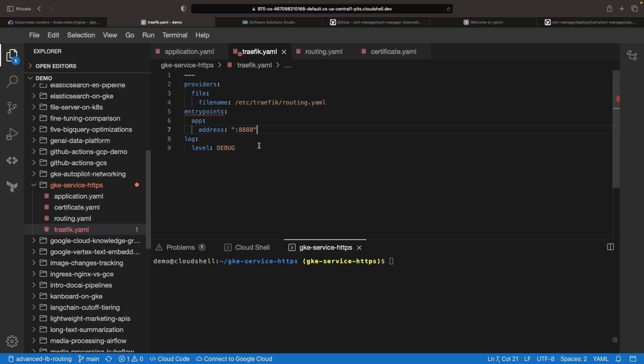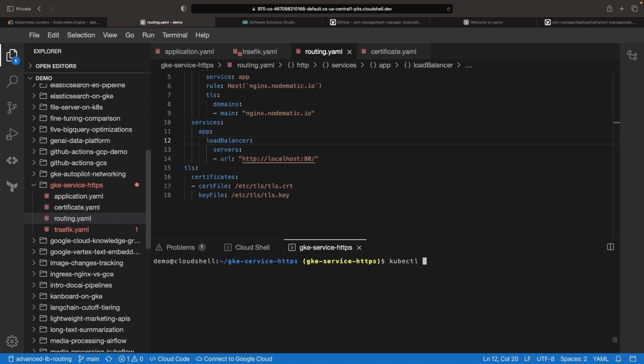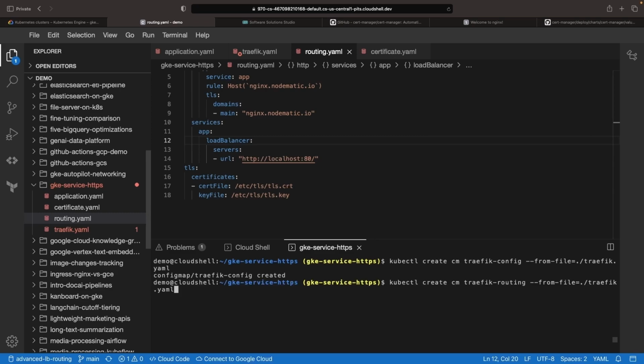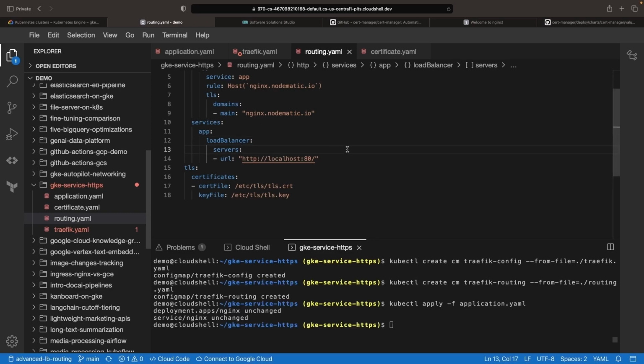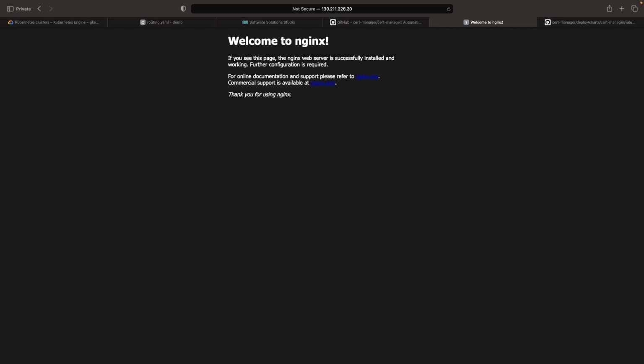We'll operate on the 8888 TCP port and pass the traffic to the other container housed within this pod, which is our original Nginx container. Let's create the config maps for these configurations and apply all resources to ensure our application has all these latest enrichments. Also, update your earlier DNS A record to now point to the load balancer service IP instead of the auto-generated ACME endpoint. Once everything stabilizes, we can transition from our IP and HTTP to a secure HTTPS connection for our web application.